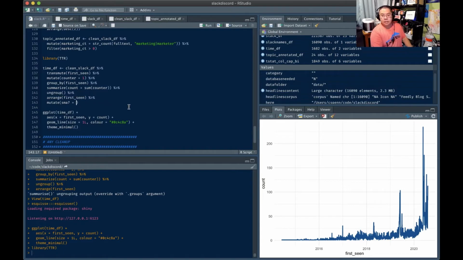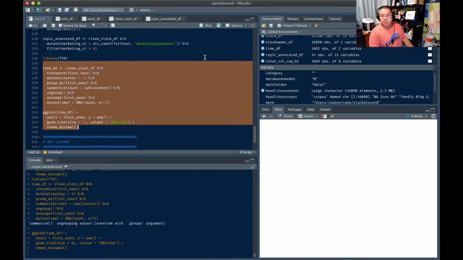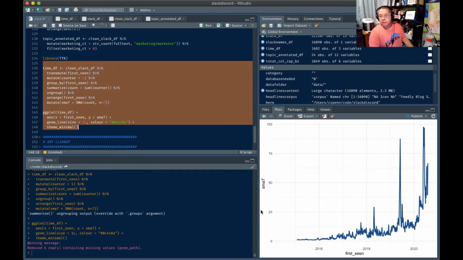And let's turn this into SMA of count, with n equals 7. That turns it to a simple moving average. And now instead of count, we're going to plot the simple moving average. And that gives us a little bit more of a graphical chart.